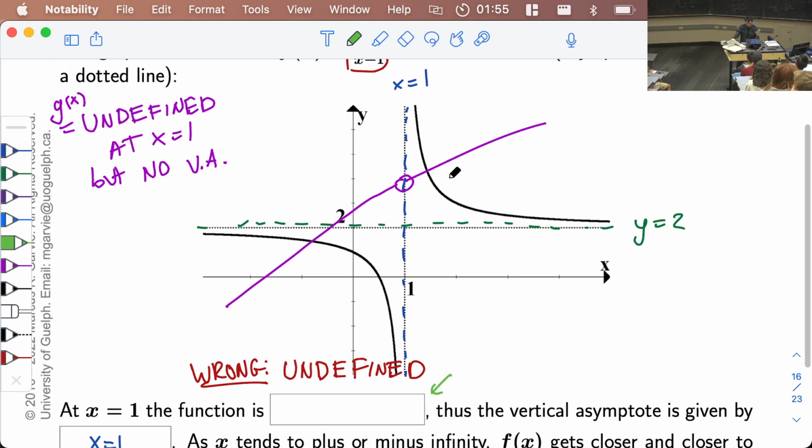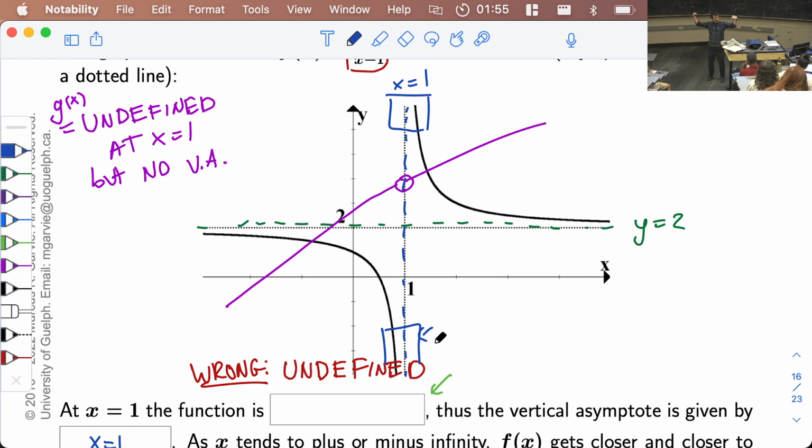Okay, let's look at the picture and try to describe in words what it's doing that makes it a vertical asymptote. A vertical asymptote is when the function gets really, really close to the dotted blue line. You can see that it's getting really close up here and down here. As the y values get very, very large, the graph of the function gets really, really close to x equals 1. So at the top, it's getting shrunk in there, and at the bottom here, it's getting shrunk in there.